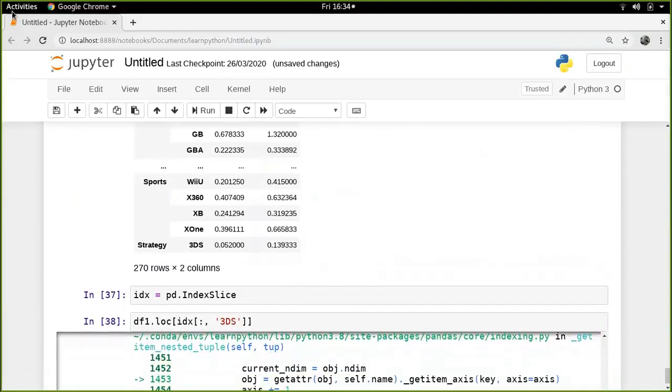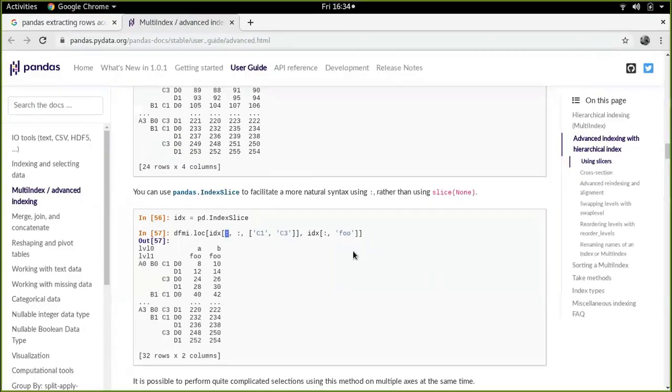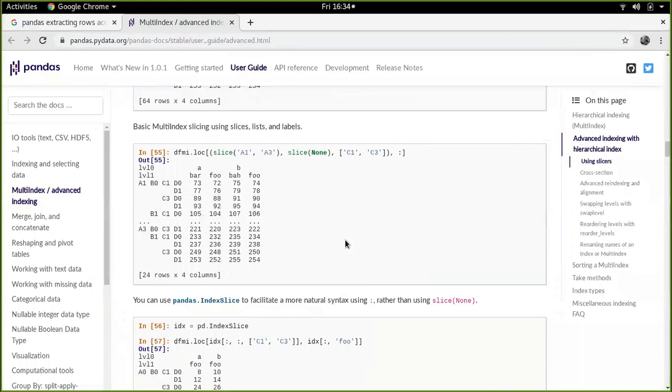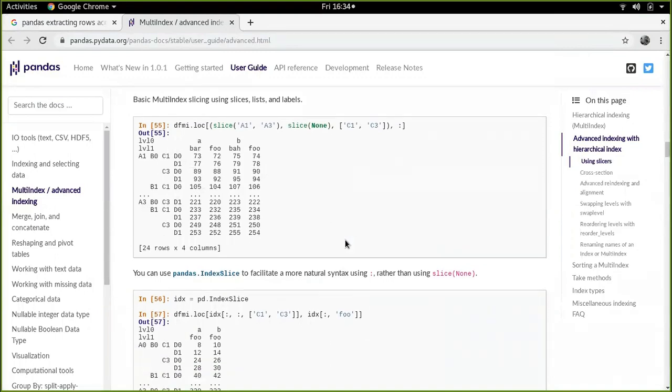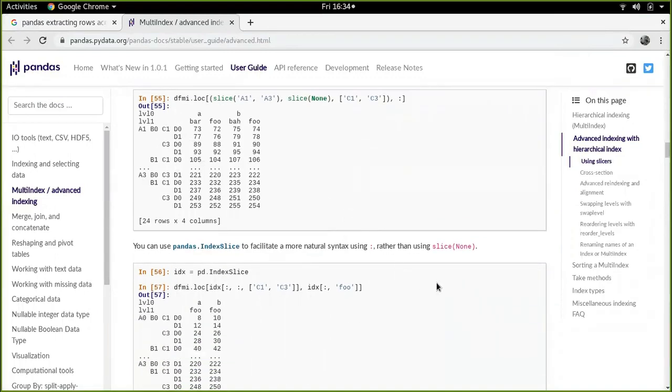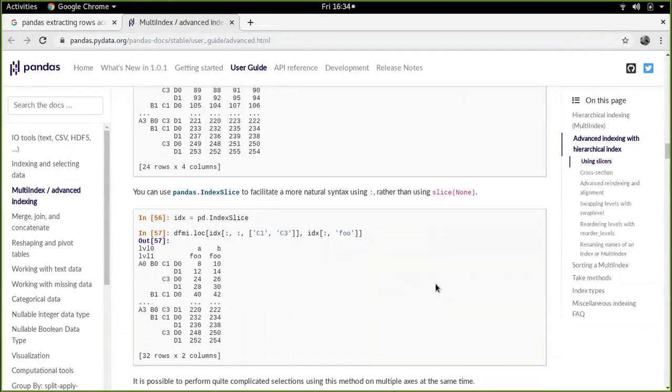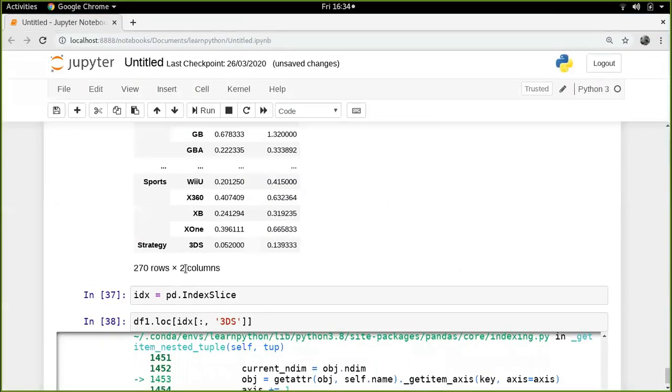Let me just go back and see in the documentation. This is quite normal in a data frame, that is you're trying to find something. Okay, let me just look at genre first and see what we get.